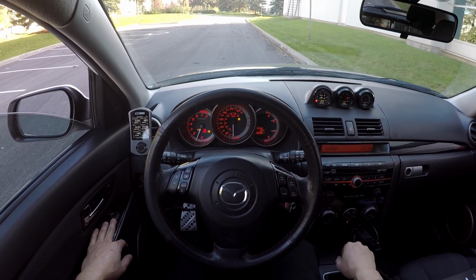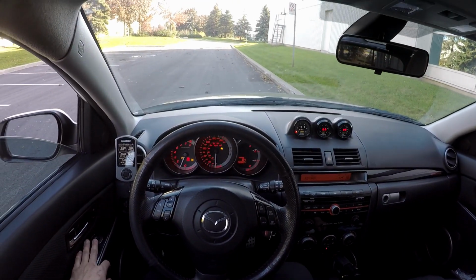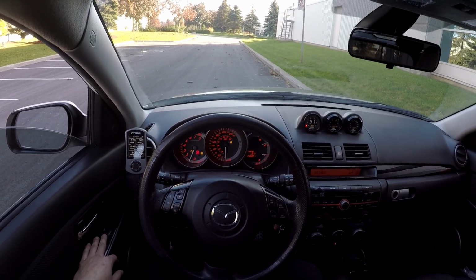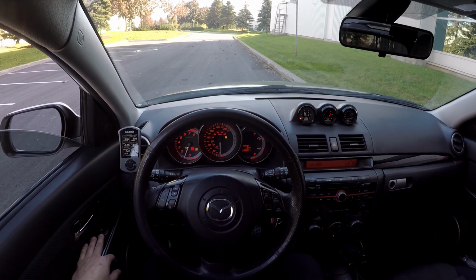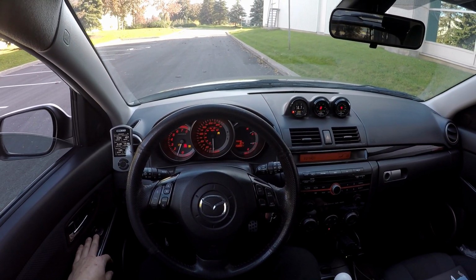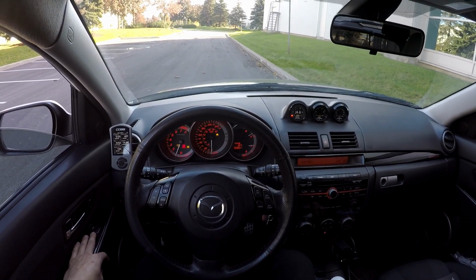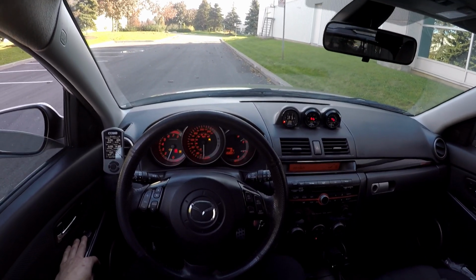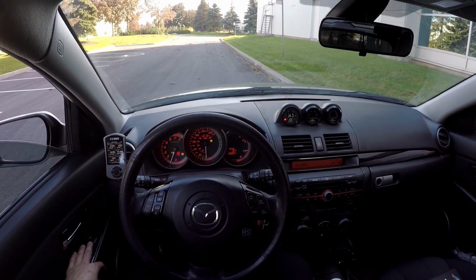26 to 27 pounds of boost right now in the higher gears. 12 degrees of ignition advance at 6,000 RPM. So definitely probably over 400 wheel horsepower. The reason why I say that is because when I went to the dyno that one time and blew my engine up, we made 405 wheel horsepower at 24 pounds of boost at 12 degrees at 6,000 RPM. And right now we're at 26 to 27 pounds of boost at also 12 degrees.